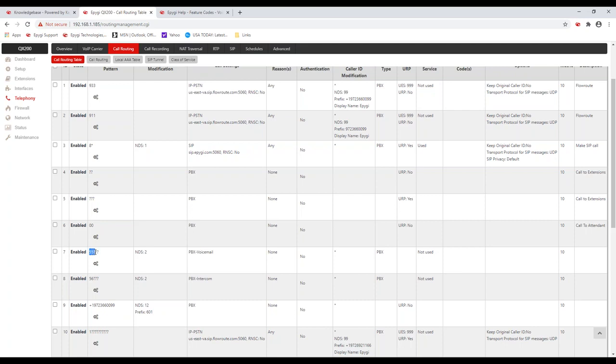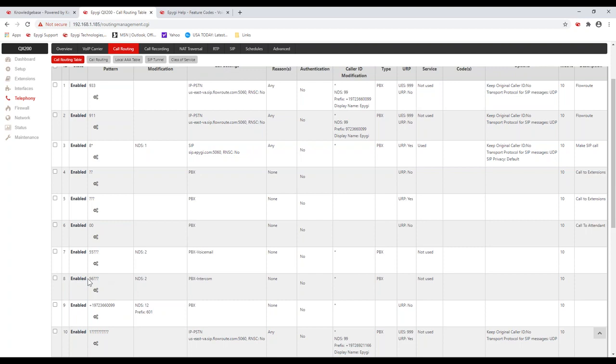55 I'm using as a prefix code, and I delete the 55, and the remaining 3 digits I'm making a direct call to somebody's voicemail box. So if I dial 55103, I've reached directly to a voicemail. Instead of hearing it ring 3 times and then voicemail picks up, I can do a direct call to voicemail. You can also transfer to the 55103.